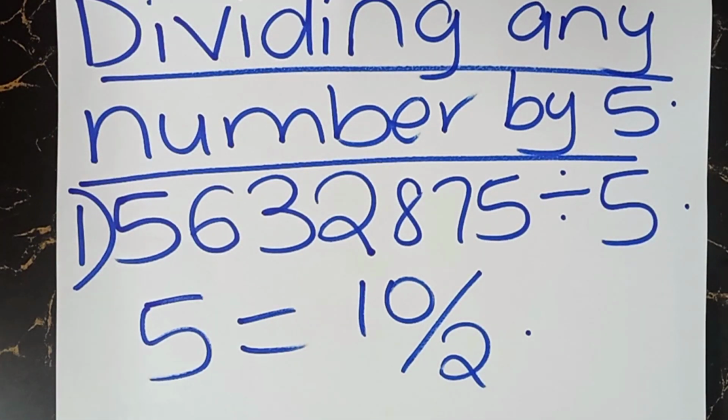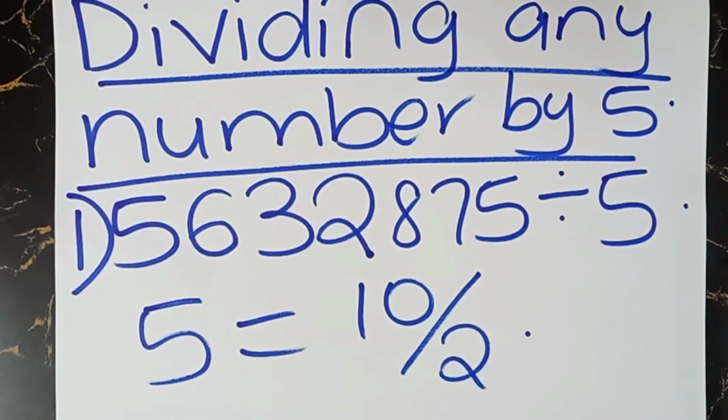Shall we begin? So this is quite similar to what we did when we were learning how to multiply whole numbers, okay? So 5 can be written as 10 divided by 2. You remember how when we are multiplying any number by 5, we are required to divide the number we are given by 2 and then multiply it by 10. If it doesn't ring a bell, I'll leave the link to that lesson in the description box below, so you're all on the same page, okay? The lesson on multiplication of whole numbers.